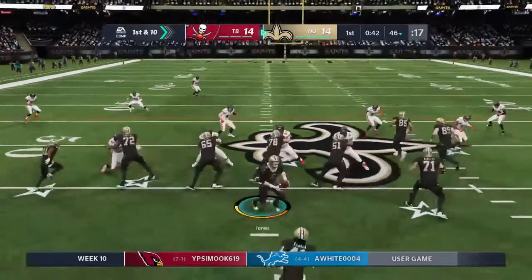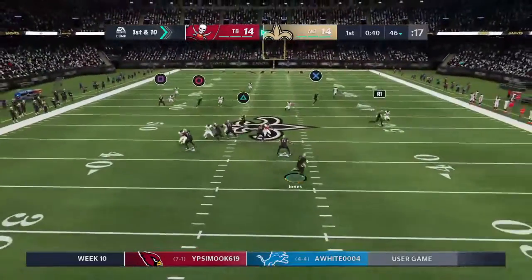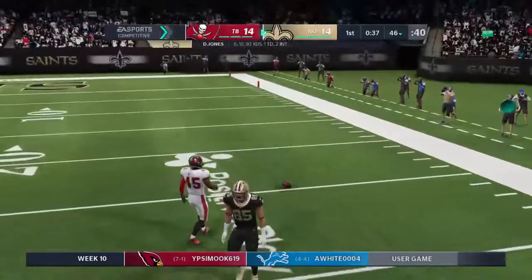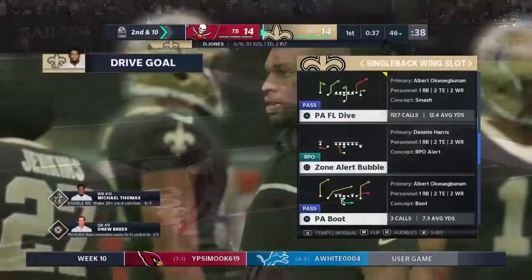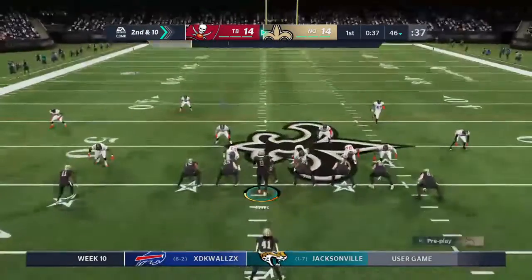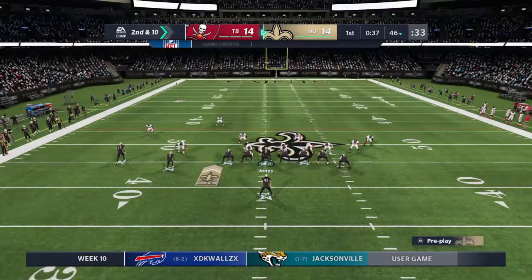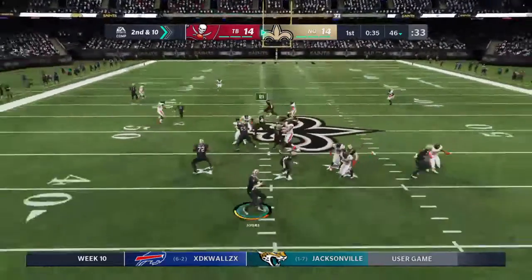Right. So they've got to continue to play the type of ball that put them in the spot where they're #1 in their conference. And he knocks the ball away, and it falls incomplete. He was looking for Albert O. Albert Okuebunam was the target there, but it's going to be 2nd down.